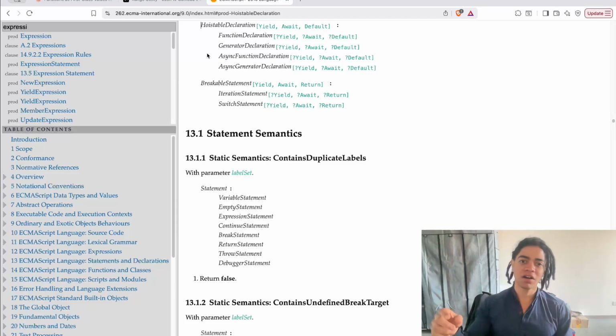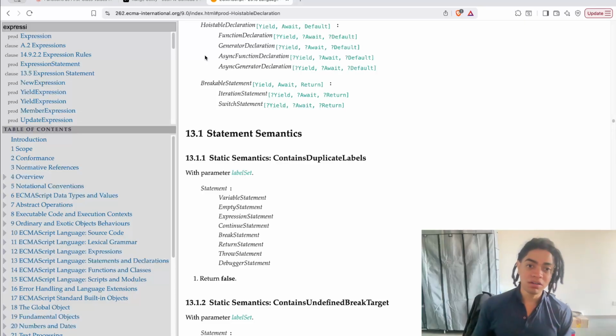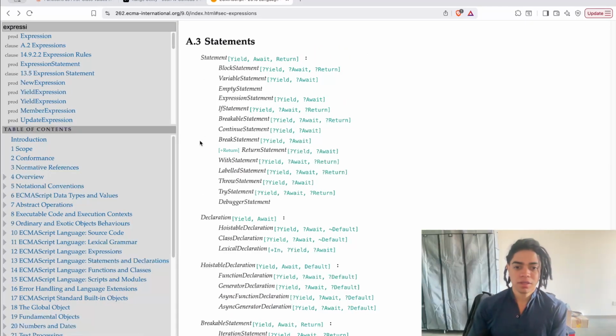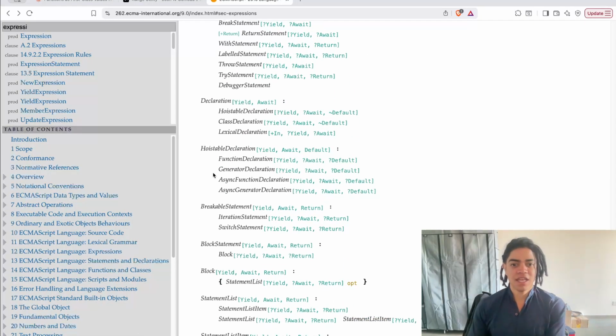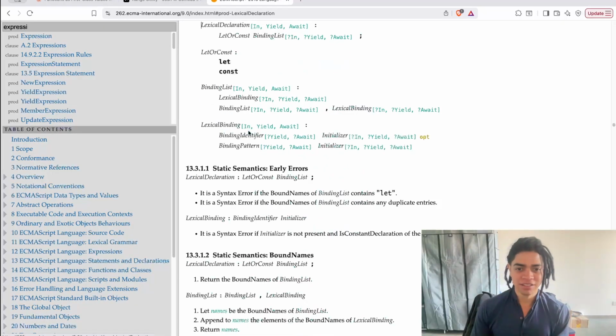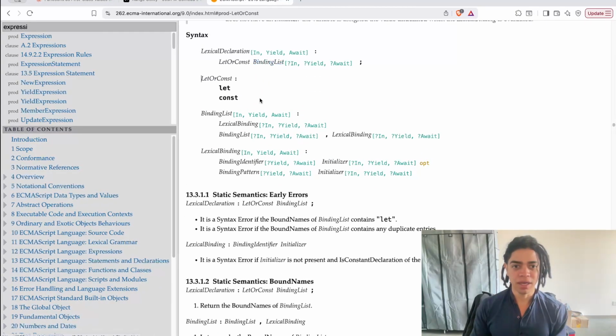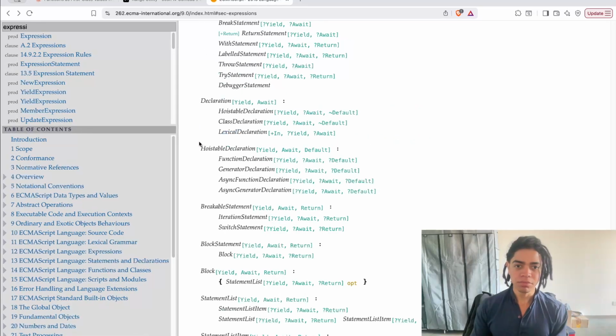All of these are hoisted, so the association between the identifier and the value happens at parse time. Then you have the class declaration, or lexical declaration, and lexical declaration includes whether it's let or const, and it is binding.